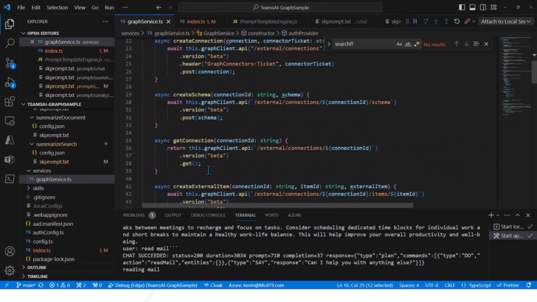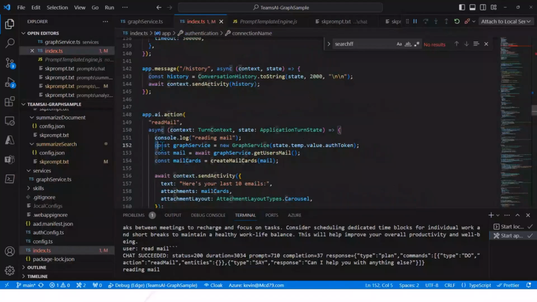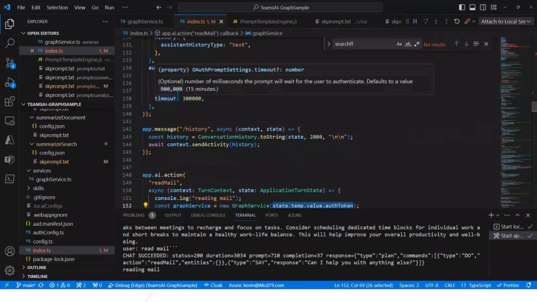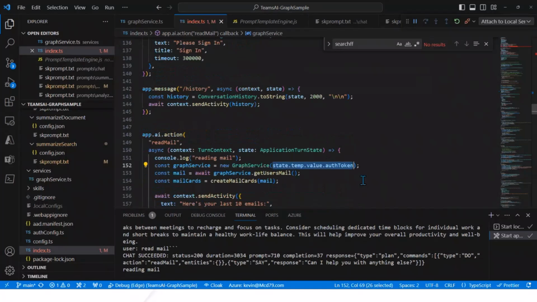And then whenever I'm calling the graph client, it's set up with that token. So if I come back, you can see here, when I'm instantiating that graph service to call within this function, I'm just passing this property, and this is a fixed property as part of the Teams AI library to send that auth token. So by setting up this configuration here, setting up that OAuth in the Azure portal, you can then retrieve that token and you can pass it on, and at that point, the world is your oyster.